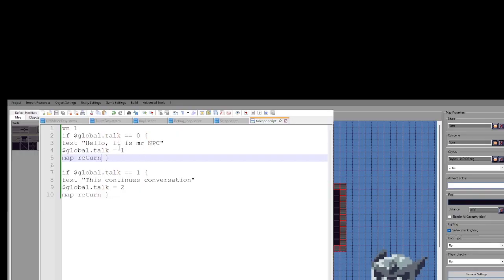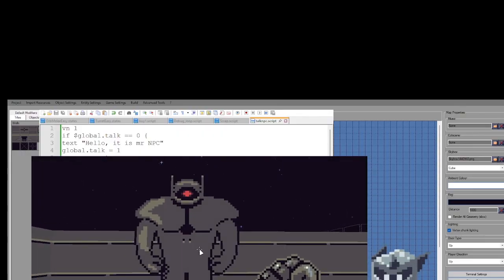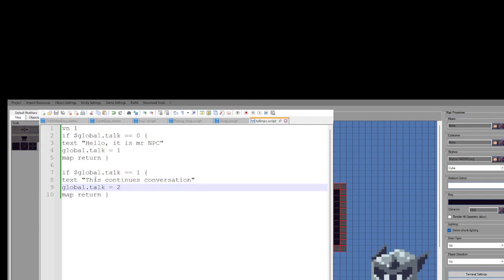What we might have to do is, let's see, maybe global talk has to be like that, and the other thing was causing me confusion. Let's see if that works. It is Mr. NPC. And it crashed. Good sign. Very good sign. So I'm definitely doing something wrong here. Maybe this doesn't need a space. Or maybe I'm thinking this wrong. You can't make it equal 1. You gotta make it equal to +1.